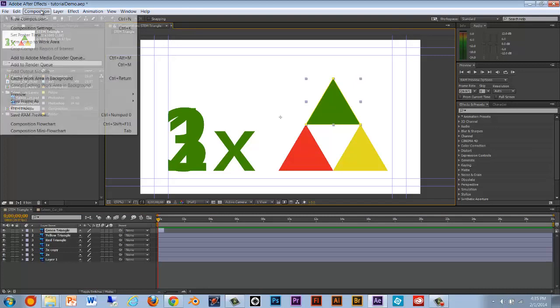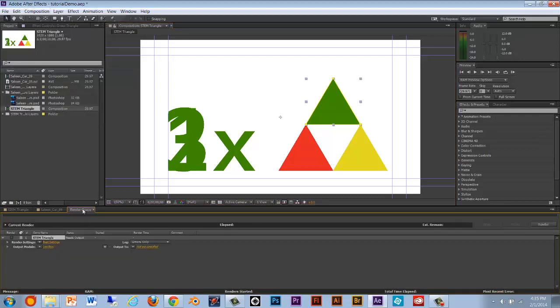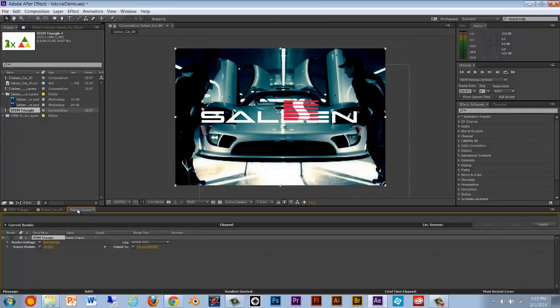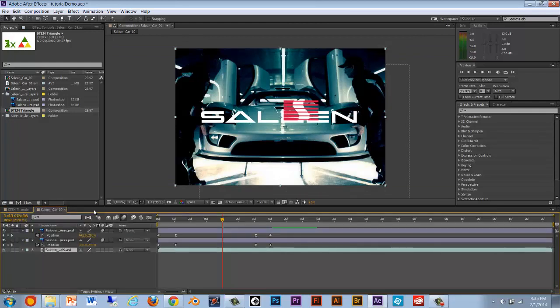And then later when you go to make something into a movie, oftentimes people add something to the render queue, and that just adds another tab here. So you still have your compositions, and then you'll have a tab down here in your render queue. So that's the basic interface.